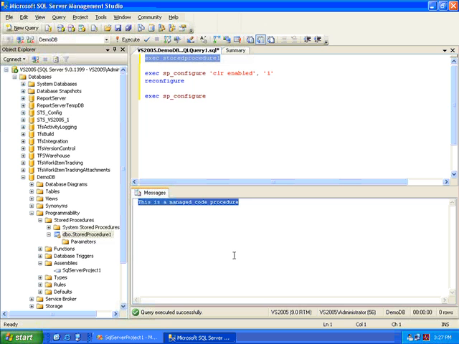Now this is certainly one of the important features of SQL Server 2005, and it's certainly not meant to replace T-SQL. It's actually an extension to it. So in some situations, you will be able to write managed code when it makes sense. T-SQL is certainly not going away.